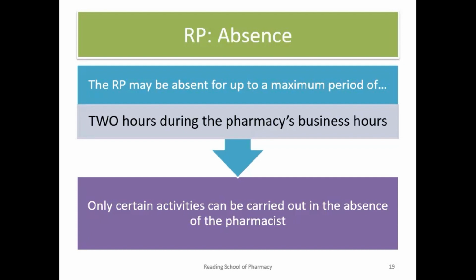So if you have a pharmacist absent, you have to remember that it's running from midnight as part of the 2 hours of allocation. Now, when they're absent for those 2 hours, only certain activities can be carried out in the absence of a pharmacist, and that's really crucial. So a pharmacist can leave, but if they leave, then they are absent, so there is a lack of presence, so therefore they are not able to supervise, and that's something we spoke about earlier. Now, with the lack of supervision and essentially their absence, only certain activities can happen.